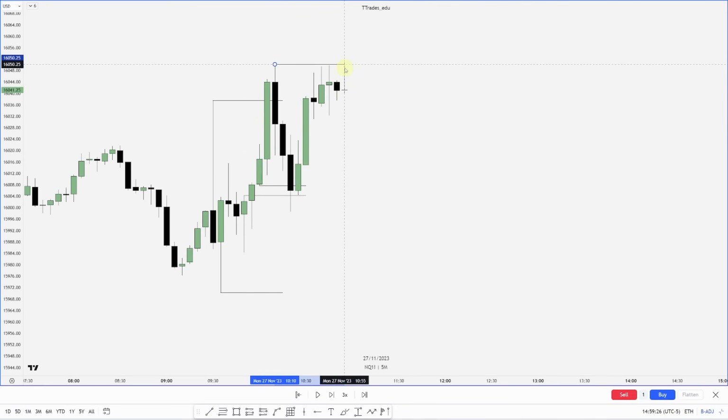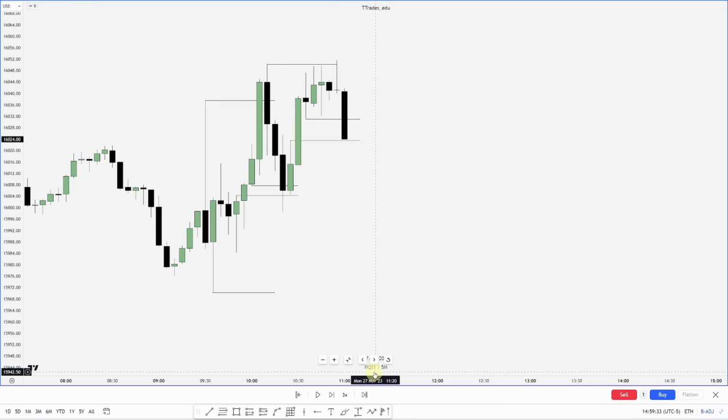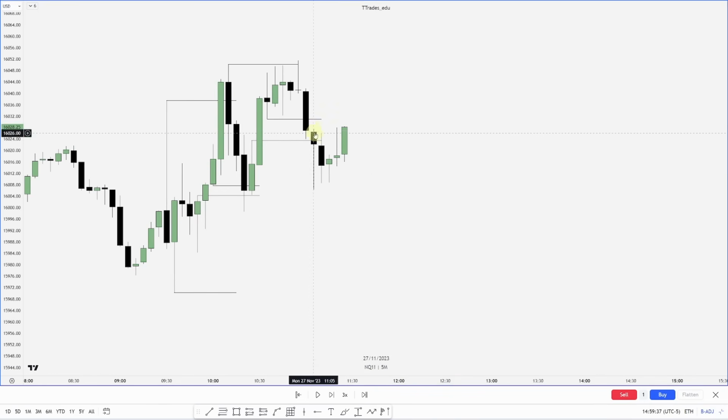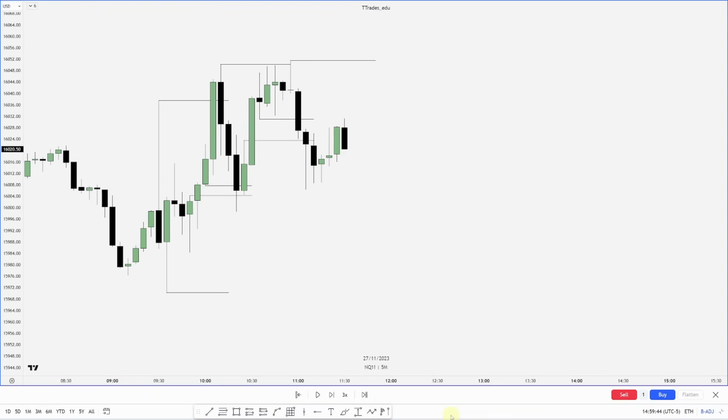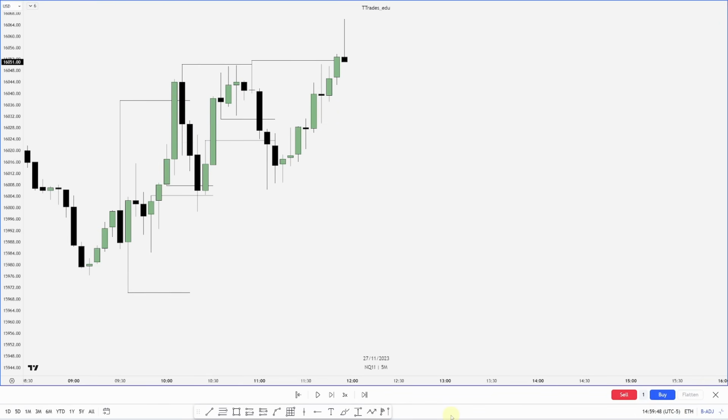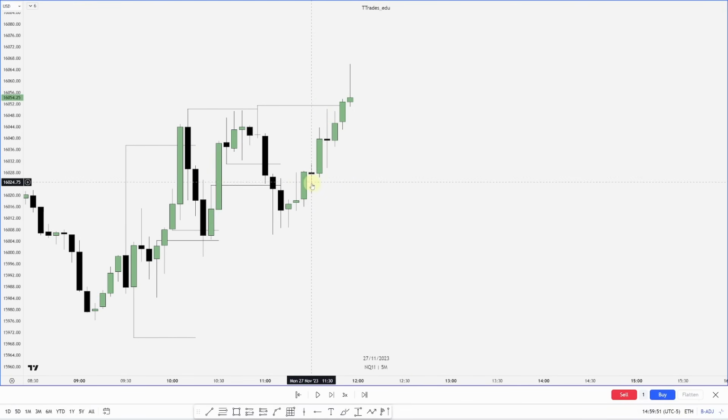Now that we took external, where can we anticipate price to move to? Internal. You can see, gets a move to internal, hangs out here. If price is going to continue up, although it's not as clean, want to see it make a new high. You can see here we made a new high. So we've taken external. There are no fair value gaps here, but where do we have a fair value gap? Right here. So that would be internal.